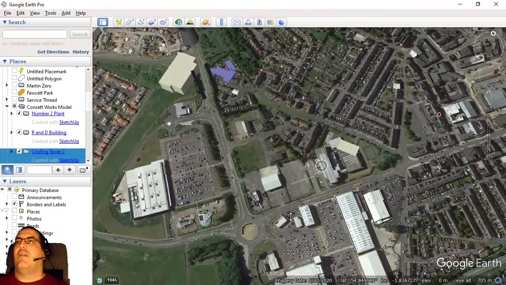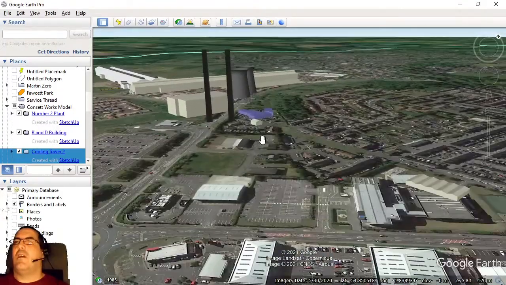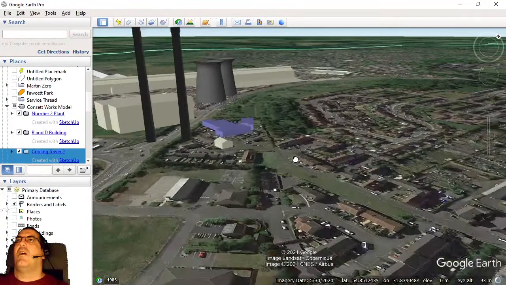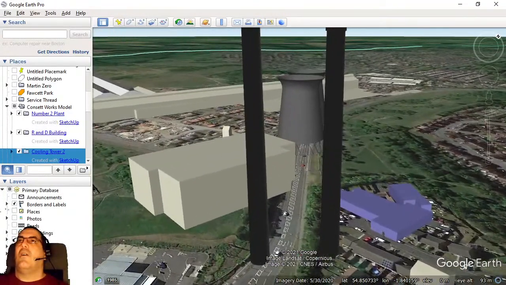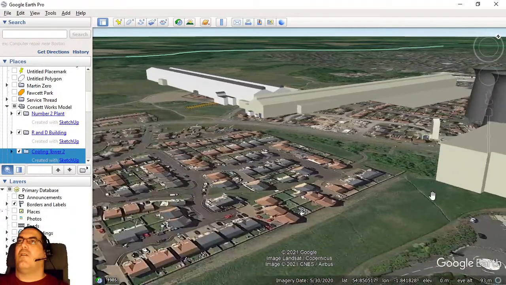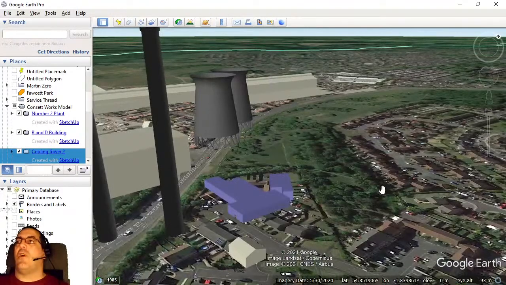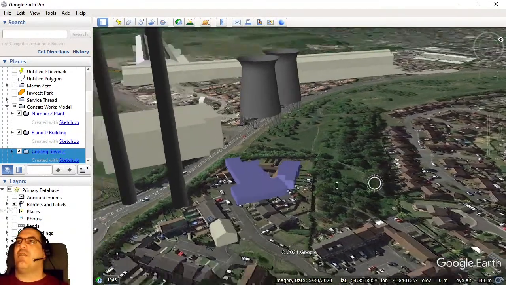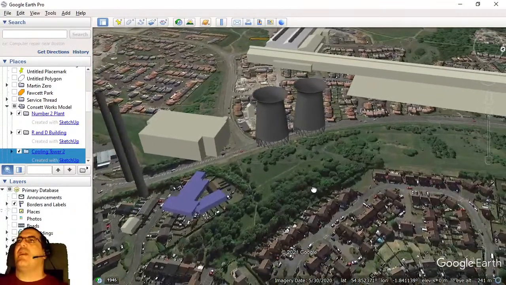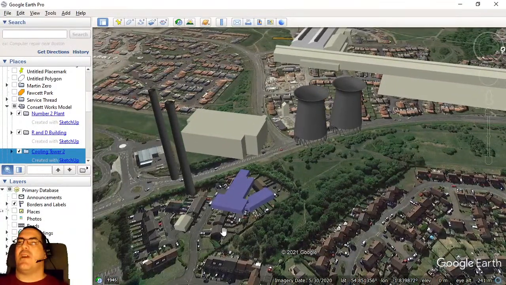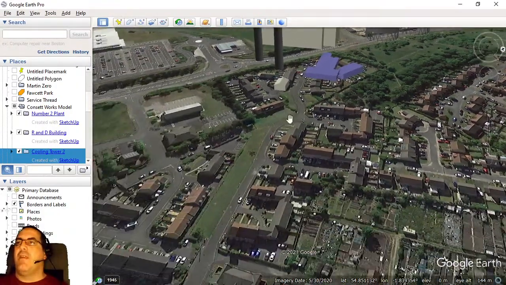And if I pull it down into 3D mode, there you go. You can get a good idea of where we're going with this. And because we have accurate maps for this, and because we can do the 2D outlines easily using a GIS package, we can get this really, really right.